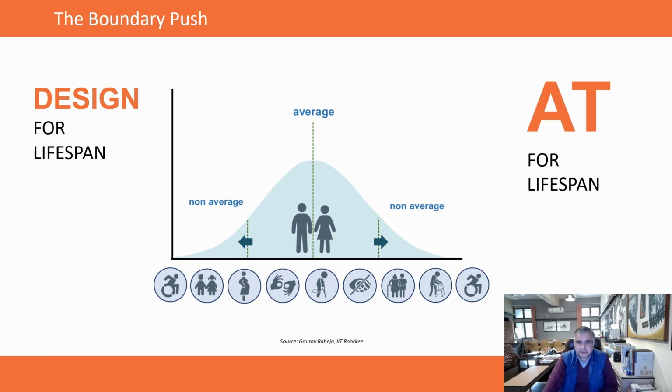It's important to also realize that humans do not stay fixed at one body size at one level always. It's a bell-shaped curve which defines human life. And this bell-shaped curve also ensures that how an average user is at one phase of one's life, but essentially moves on to become a non-average user as you shift through your lifespan.